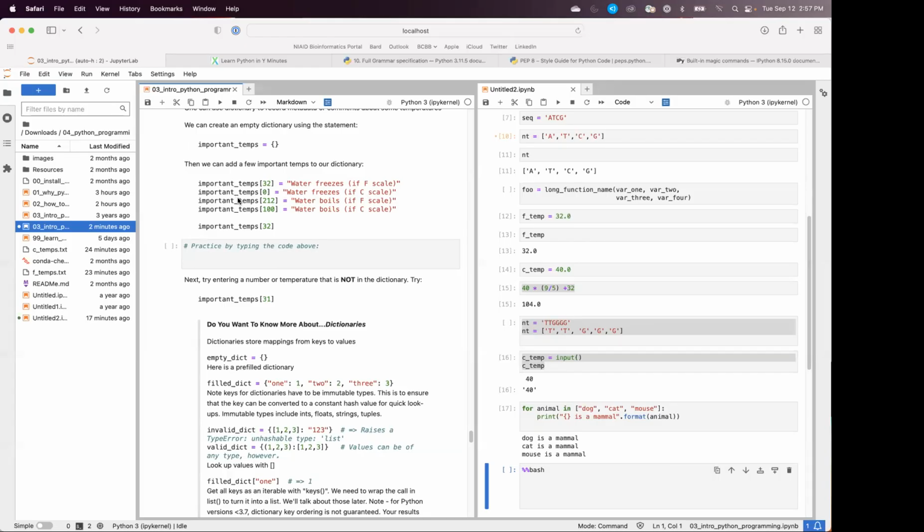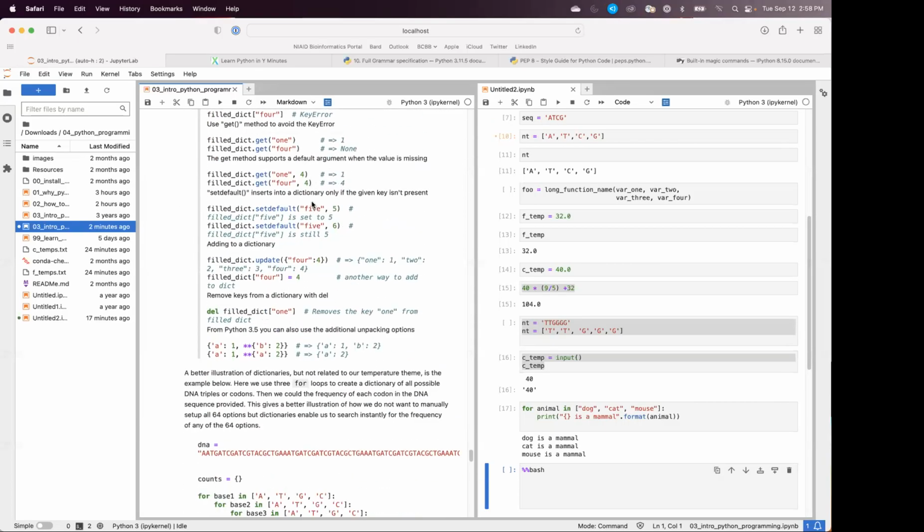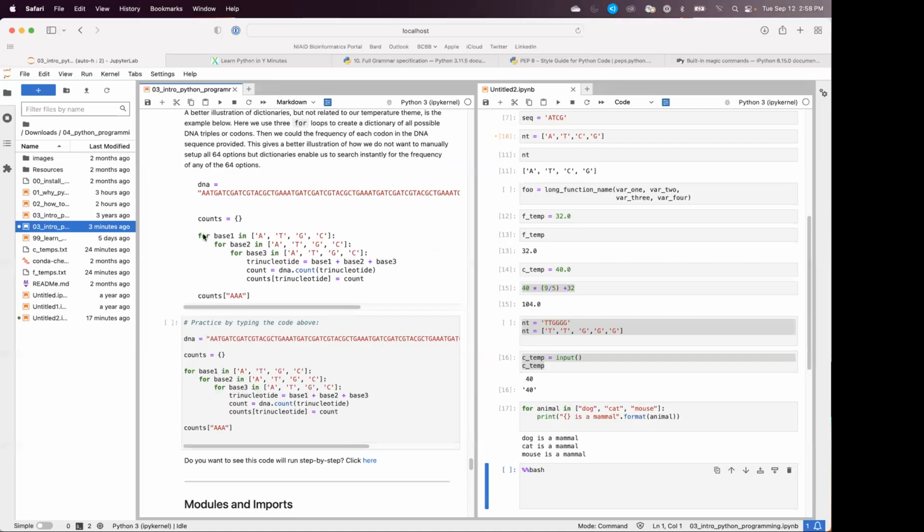And then I can do the same thing with 212 and 100. And so as long as these keys are unique, they can have whatever value after them that we want. And then if I call important names with square brackets, then it will retrieve the message that goes with it. Okay.